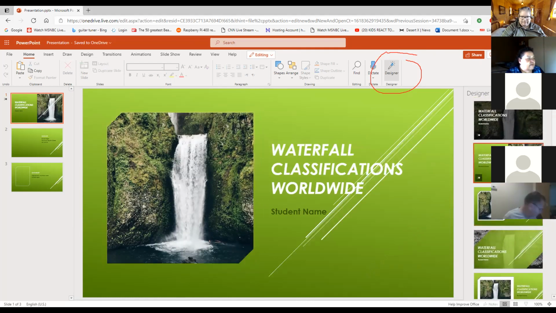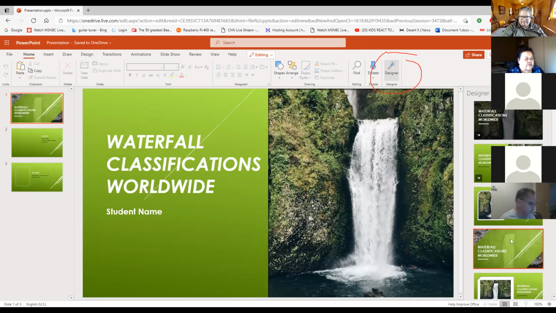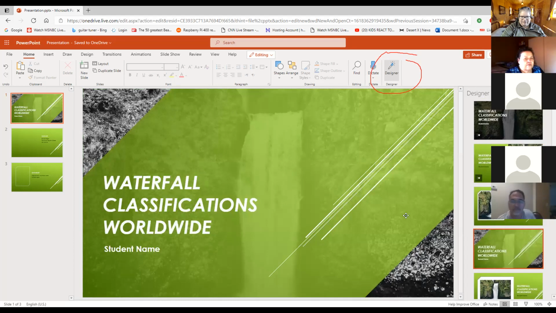I think this one was really nice too. See, it fits the whole slide. It's really nice too. So pick one that you like. This one, look at that, the picture is cut in two, kind of on the background. You notice? Pretty good too. I've got no ideas for designing. Look at this, this is really nice. There's a picture in the background, and the title is kind of in the middle. It does it for you. So pick the one you like. They're all good. This one too.